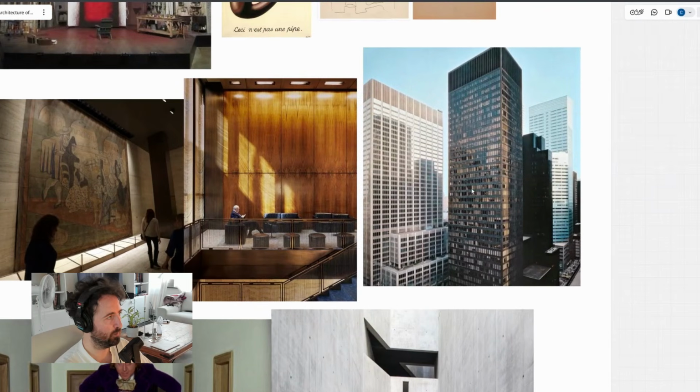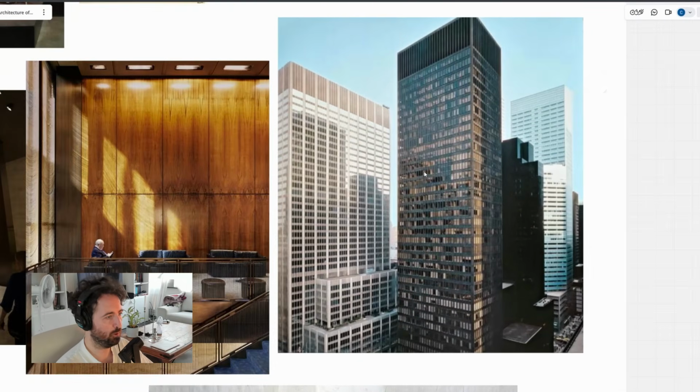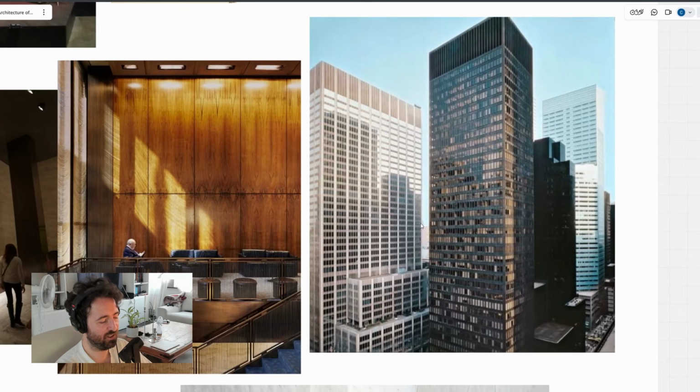So I don't think we can really talk about Rothko without talking about Mies van der Rohe, Seagram, and Philip Johnson, which I've sort of hinted at already. I'm not really sure of all the specifics of the story. But Rothko was commissioned basically to create a series of paintings for the Four Seasons, which was to be New York's most fancy up and coming restaurant for rich people, basically.